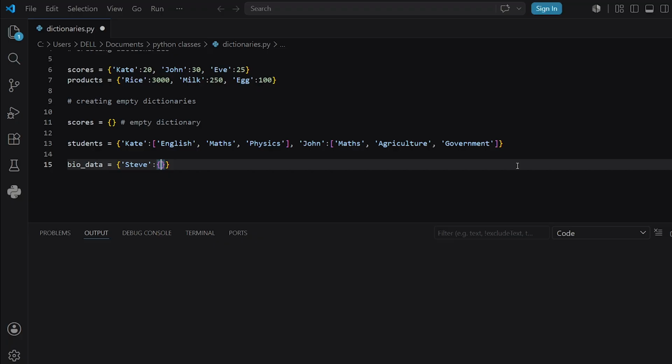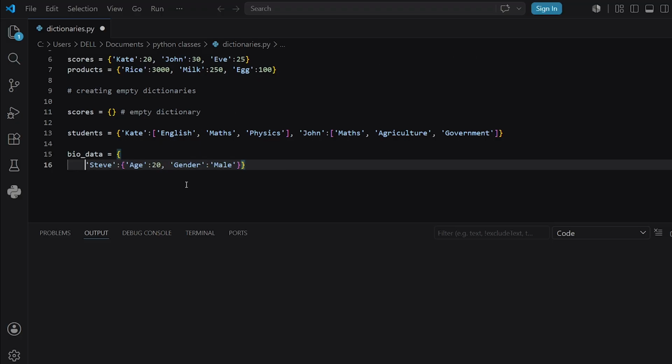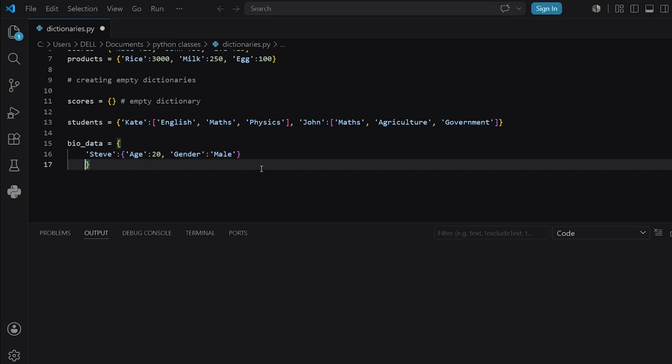And for this dictionary, I'm going to have key value pairs. So I can have something like age, 20. Then I'll put a comma. Here I'll have gender, then I'll have male. So I can bring this down to make it easier to read.